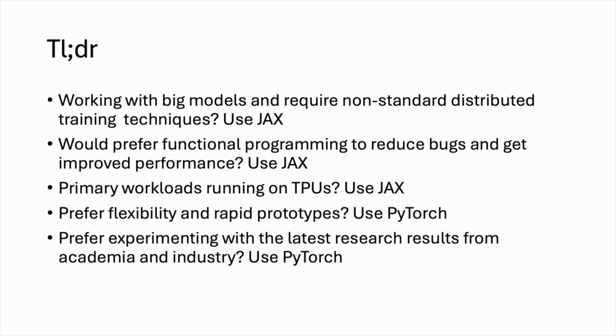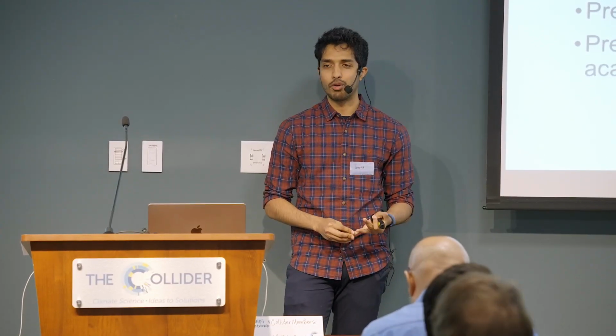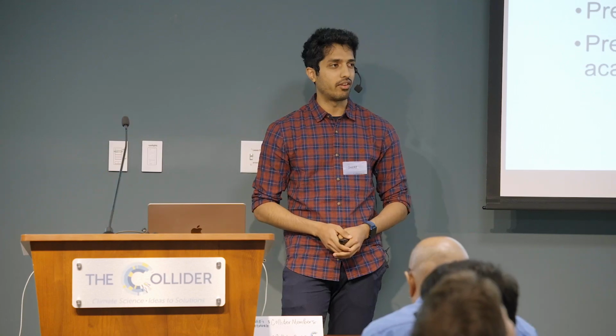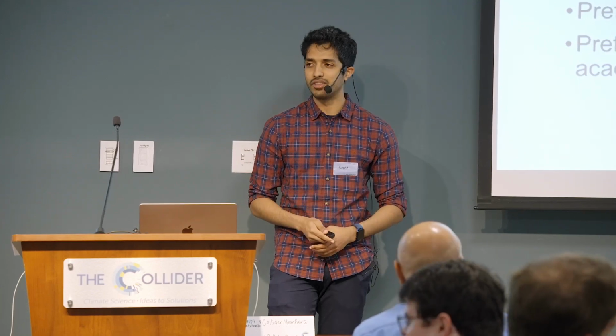So just to summarize, this is the TLDR of in what cases JAX would work for you and in what cases PyTorch would work. If you're working with big models and you want non-standard distributed training techniques, then JAX is the way to go. If you prefer a functional programming style, which obviously has fewer bugs and is easier to maintain, use JAX. If your primary workload is running on Google TPUs, then JAX is the way to go. But if you prefer flexibility and rapid prototyping, then PyTorch. And if you prefer experimenting with the latest models and the latest training frameworks that get released, then PyTorch is the way to go.